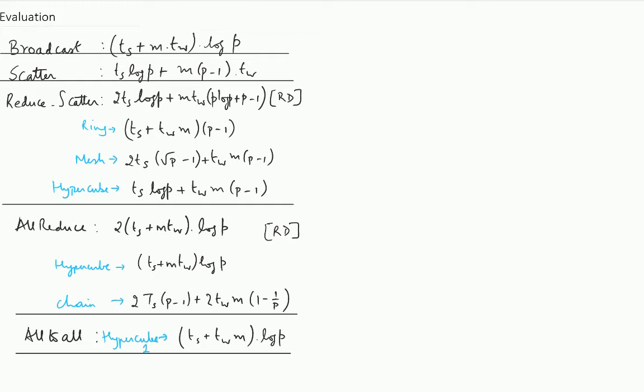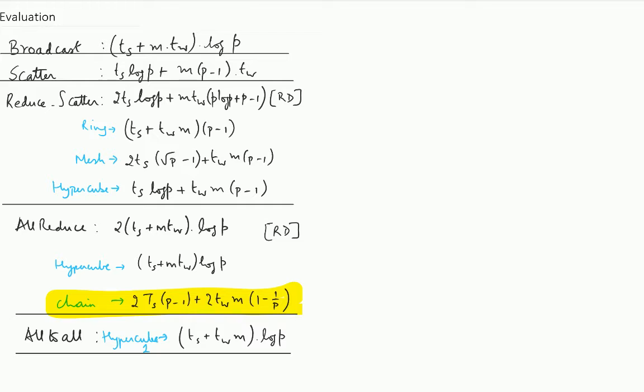This is a summary of all the algorithms that we've discussed. There are a couple of algorithms here that we have not yet discussed. All reduce chain we have not discussed, so I'll just highlight this. Just ignore this entry for the time being. We've discussed all the other algorithms, and I've just summarized this in a table over here.